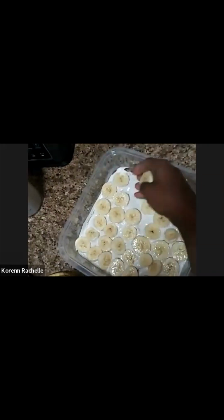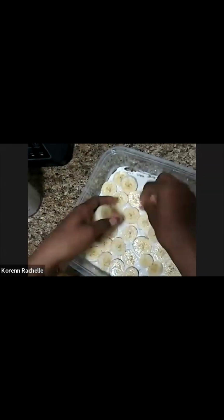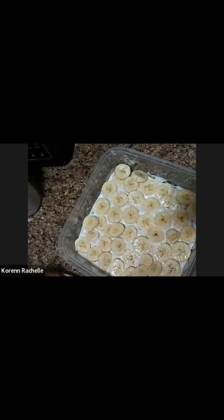Now you can add more or less according to your preference, but one layer is good for me. Just one full layer of bananas is what I like to go for. And this recipe is versatile as well. You can switch it out and use some fresh strawberries, fresh peaches. You just want to make sure it's not a fruit that's going to release water inside of your dessert. So with the fresh strawberries, just cut them nice and thin ahead of time. And that should be good. All right, so we're going to add all that, and that is that layer for our bananas.